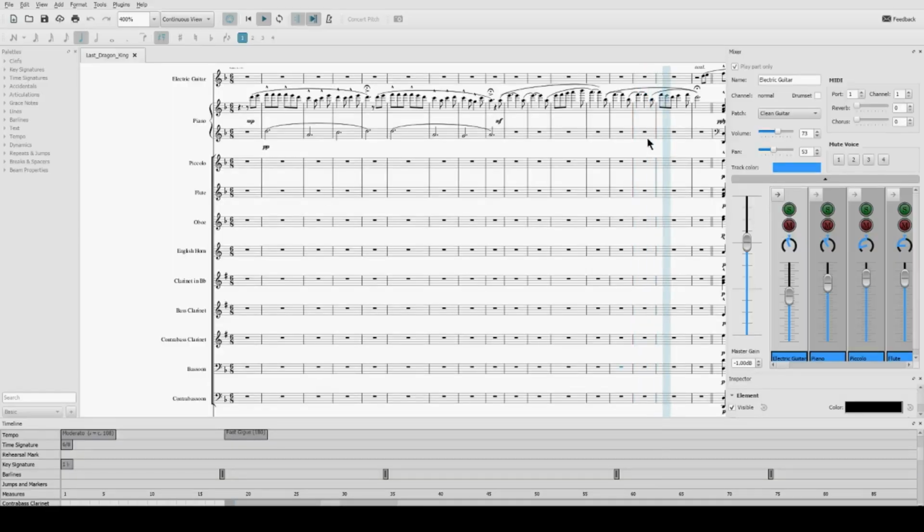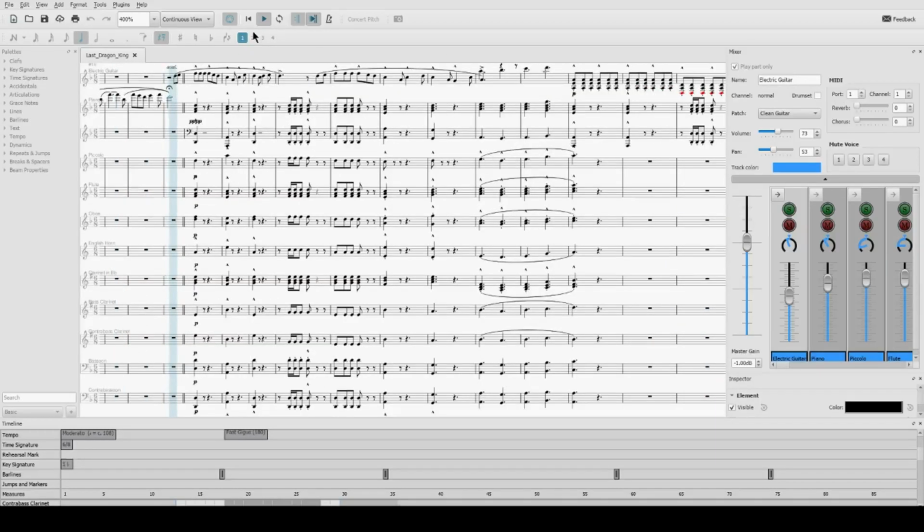For full-featured notation, MuseScore has been the go-to recently for free open source music notation software. I honestly believe the user interface is a bit easier to use than Sibelius, though it does not integrate as easily with Pro Tools. It doesn't include a very good set of virtual instruments, but you can add them in if you feel so inclined.